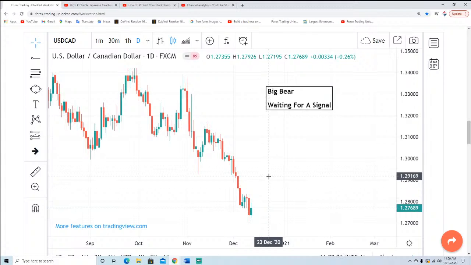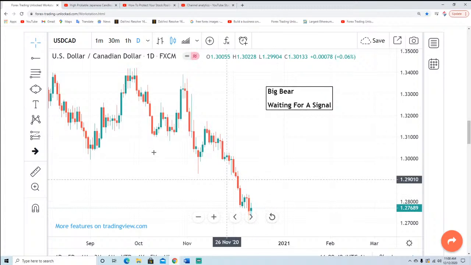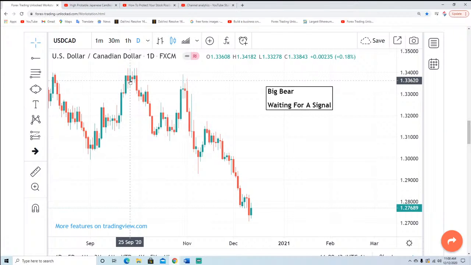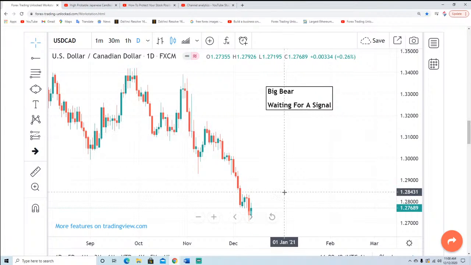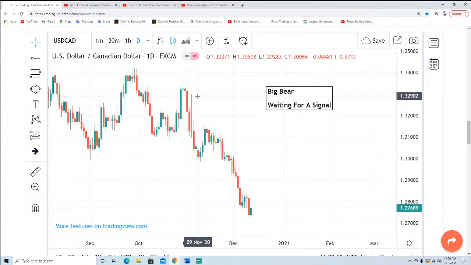I have to say that I don't see any real big fundamental reason for this market to have a big rally that would be going on for months on end. Most likely what we're going to have is a short-term correction, something like what we had back in September, for a month, kind of grind higher and then have like a spike into an area and then fall back off of it. I think that's most likely what we're going to see with the US dollar Canada.